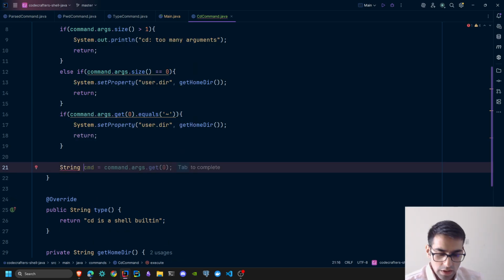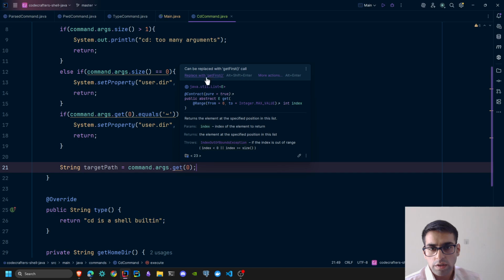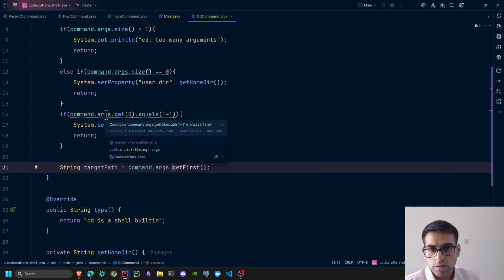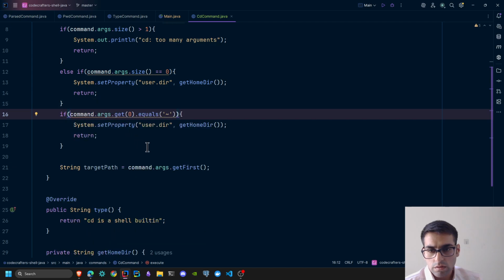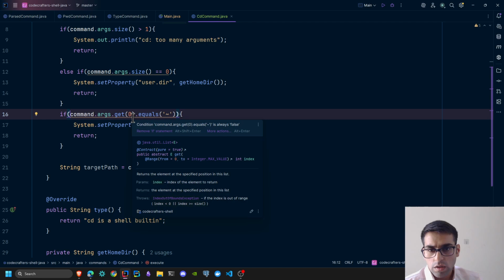If that is not the case, I'll call this targetPath, and it's command.args.get(0), which can actually be getFirst, right? Conditional is always false.